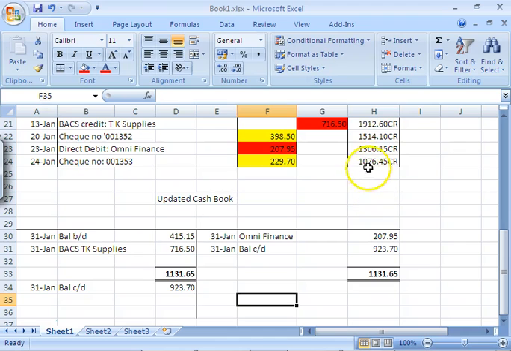We're getting closer, the figures are looking closer, but there are still some other differences which we'll talk about in the next lecture when we look at what's referred to as timing differences. But I want you to be comfortable with this first part, which is referred to as the updating of your cash book with your non-timing differences, which are typically your direct debits, your standing orders, your bank charges, and your credit transfers. Cool. All right. See you in the next lecture.